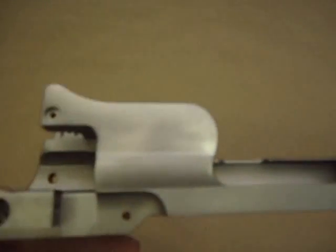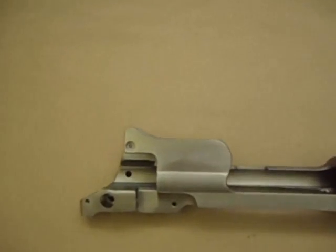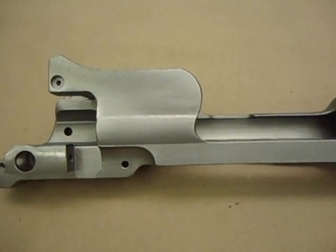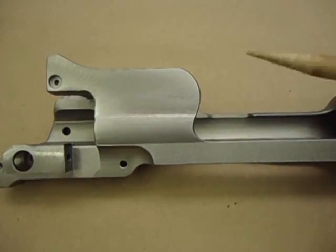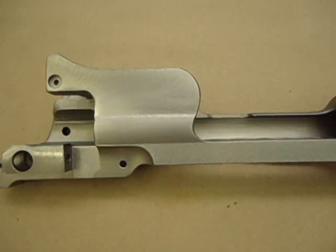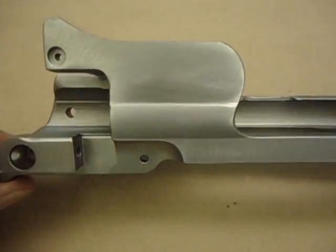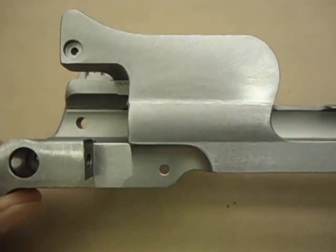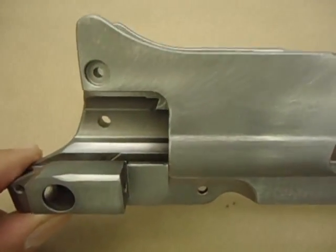Get a good shot of that with our trusty camera, so I can bring our camera down a little bit, have a better look at it this way. So you remember it had a dent and stuff in it, right in this area here somewhere. So I tried filing it out, but it was just so incredibly hard I couldn't do anything with it. So I tried stoning it, and it was just taking so long. So I ended up using a small, tiny little 100 grit disc on a Dremel, and that took it down really nice.